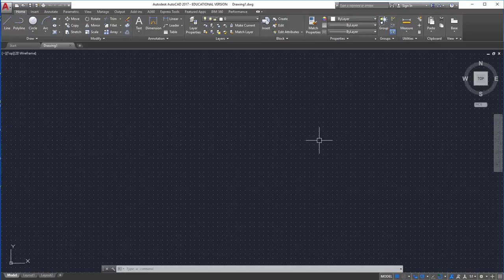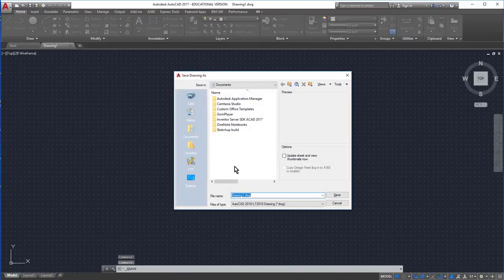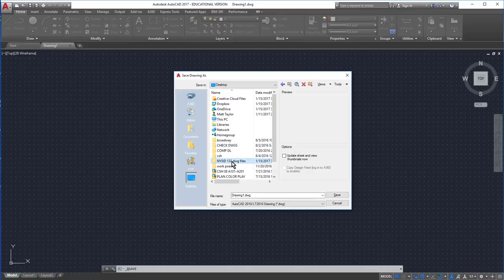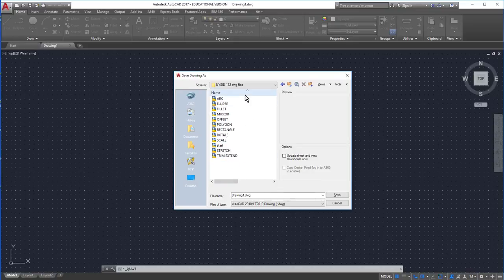So the first one is to save the drawing. So you go up to this icon up here, this old floppy disk, and click on Save. Now, of course, you need to have a place set up for this. I created a little folder here, and I'll call this Start a Drawing. Doesn't matter what I call it.